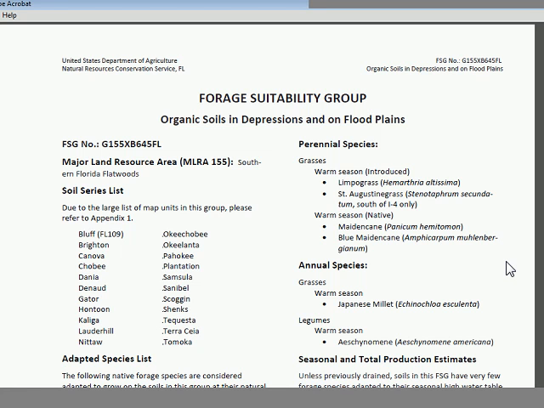You don't have to have forage suitability groups done to do ESDs, and vice versa. You don't have to have ESDs done to do forage suitability groups. There's a lot of things that would be helpful for both of those. Soils is going to be used as a basis for both, so if you're doing sorts for forage suitability groups, then while you're in that mode of working with soils, it'd be real easy to jump into sorting soils for ESD purposes.